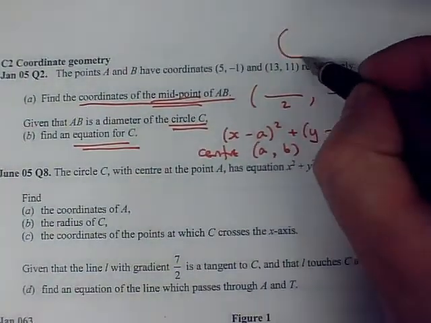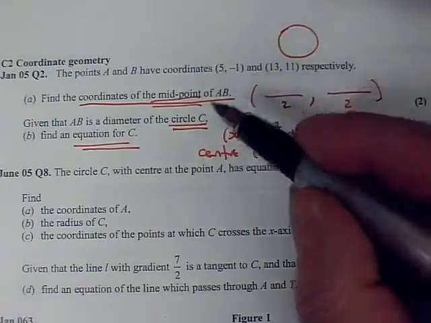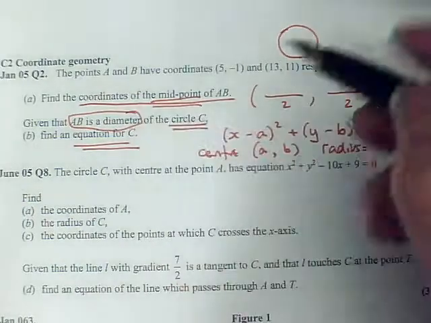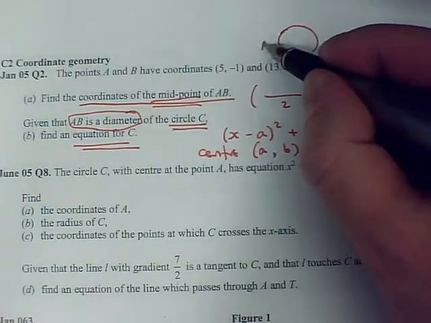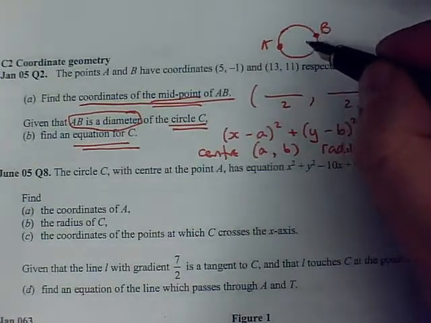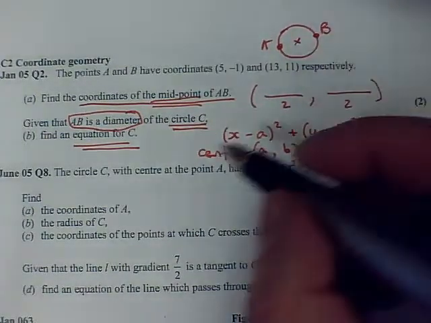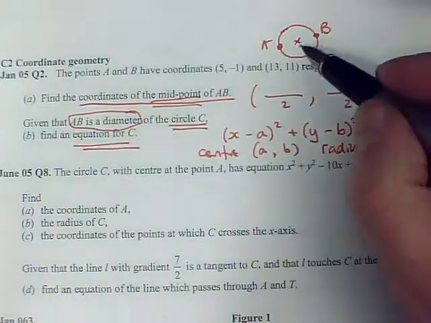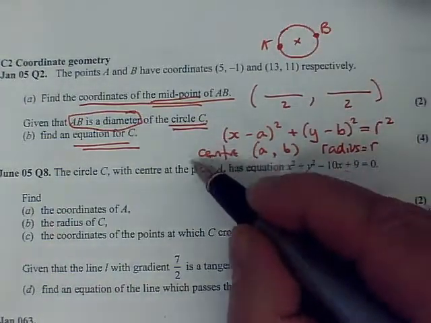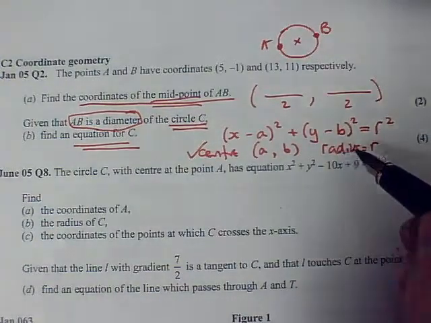We've got a circle, and what we know is 2 points, A and B, that are on it. And AB is the diameter of the circle, and that's dead important. Because if A is here and B is here, then AB is a diameter of the circle, what have we just found? Oh, we've just found the midpoint of AB in part A. And that is the centre of the circle. So there's our centre. So we've got a centre, okay, and then we need a radius.